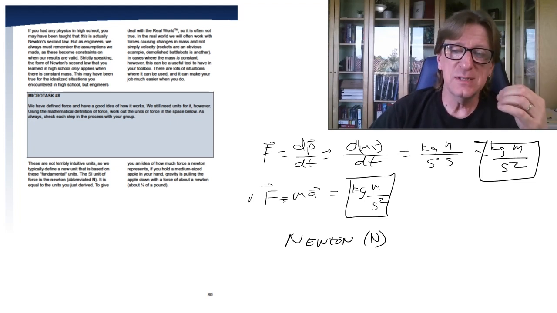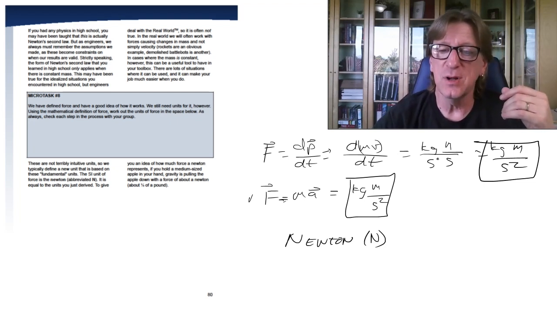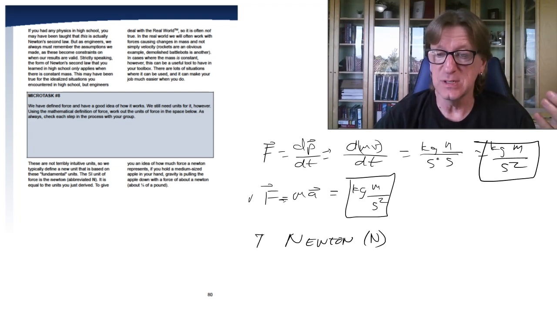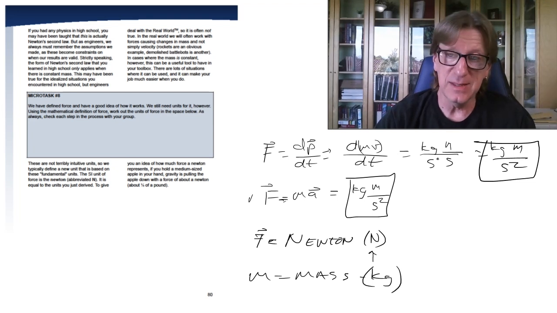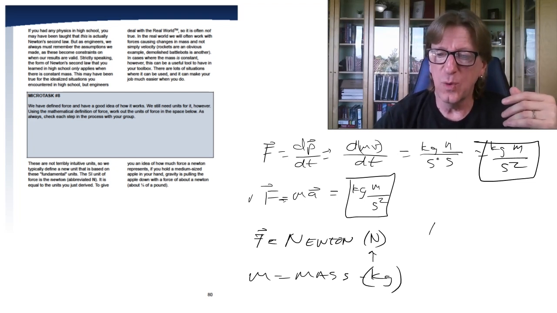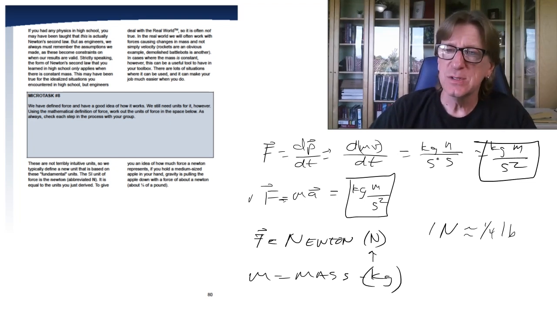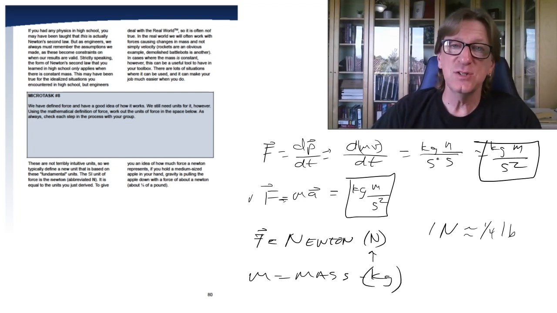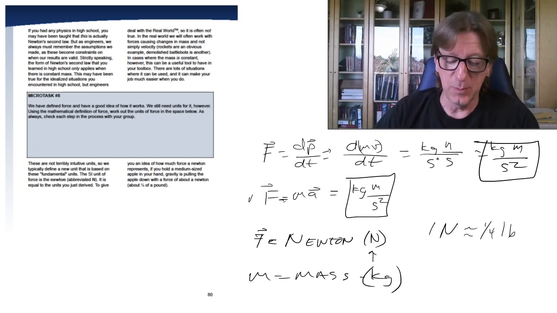So we know that the Newton is the unit of weight because it is a force. It's the force due to gravity, right? So this would be your weight. And just as an aside, we know that this is your mass and this is in kilograms, right? So the unit of mass in the SI system is kilograms. The unit of force, or weight, is the Newton. And to give you an idea, one Newton is about 1/4 of a pound, somewhere in there. So if you want to find out what your weight in newtons is, just take your weight in pounds and multiply by 4. And that will be your final answer for that.